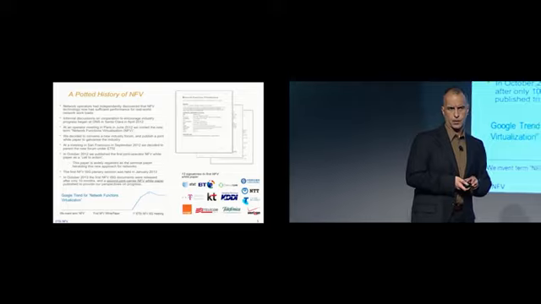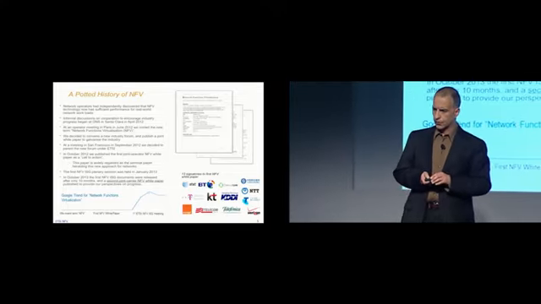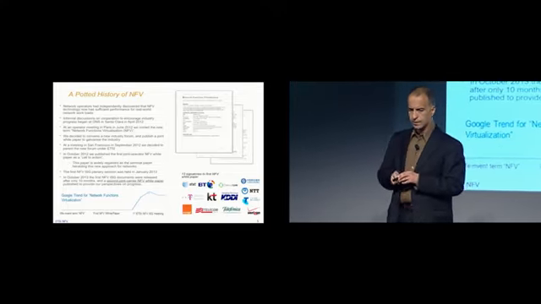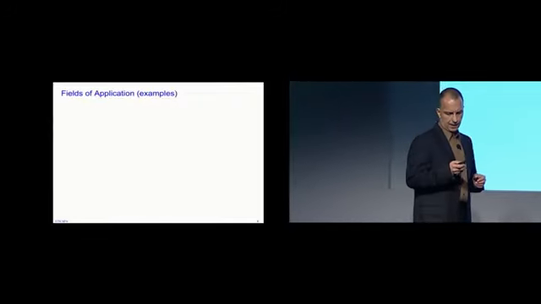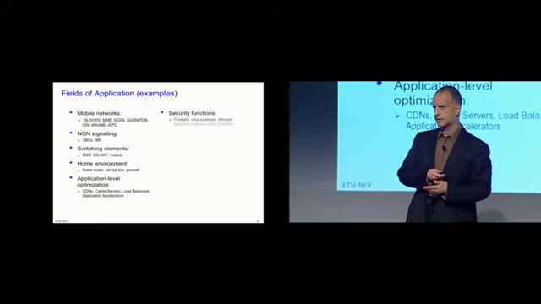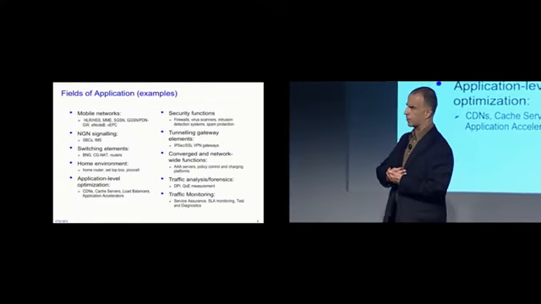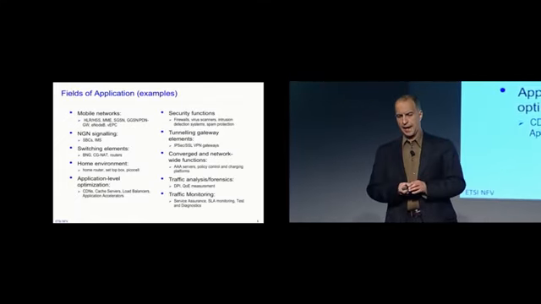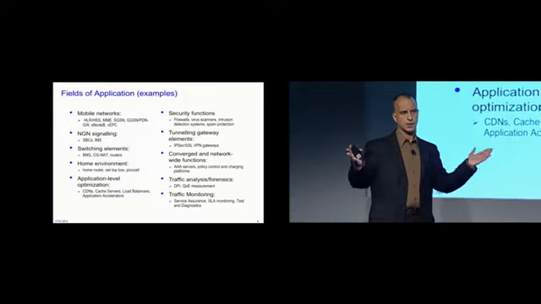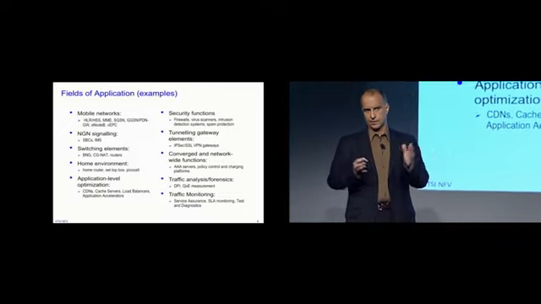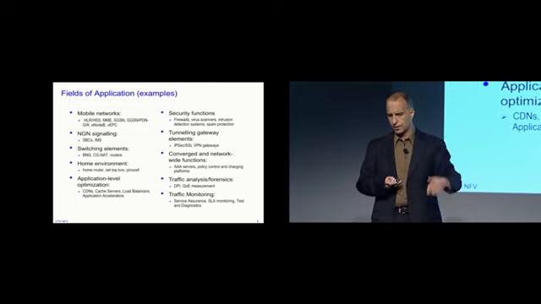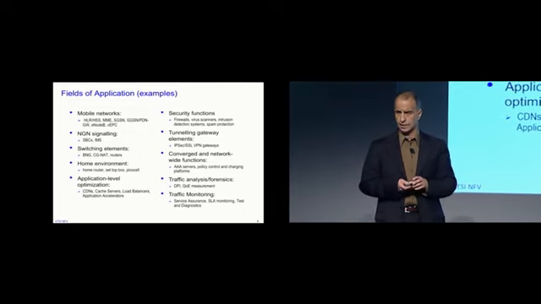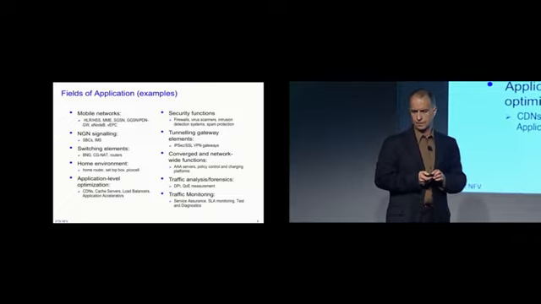We published our first white paper back in October of 2012, and last year we did the second white paper. The kinds of applications are all over the place. They span your mobile and fixed networks. So any device today that stands in the network as a physical box has the opportunity to become virtualized. I'm not going to go through the list here. This is something that you've seen. You're going to get copies of the slides, so you can check this later.